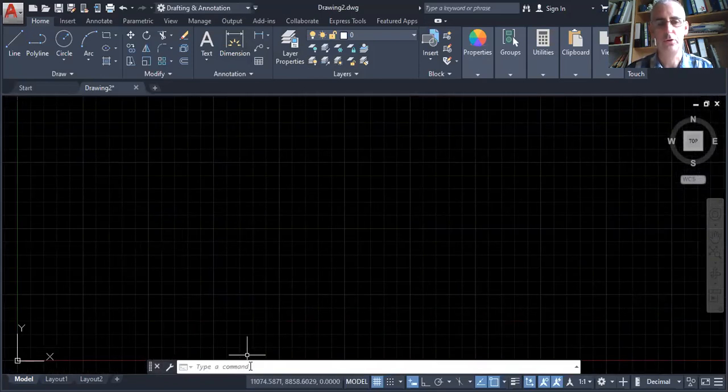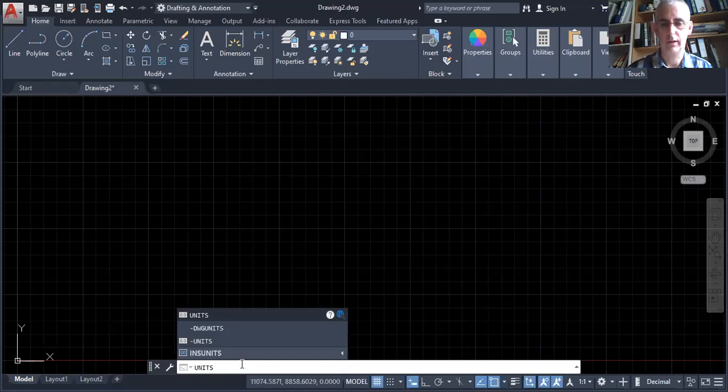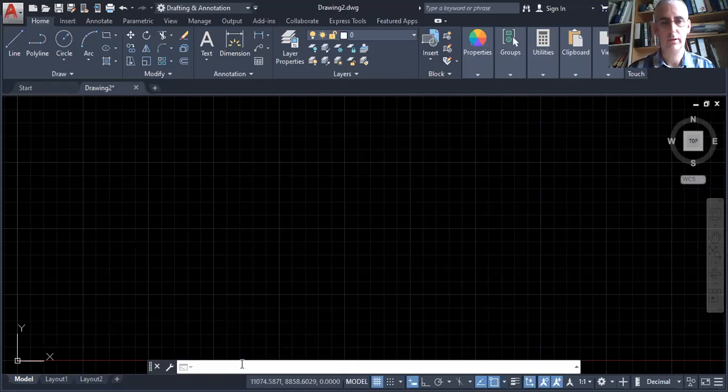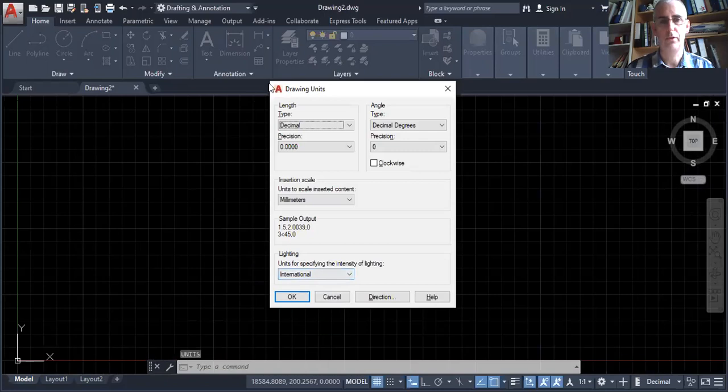And if you're unsure, just check by clicking on this command line here at the bottom of the screen and type in units. Okay, takes a wee while to come up there, and then press enter. Okay, so it'll come up with a dialog box, as we call it here, and the units are millimeters.